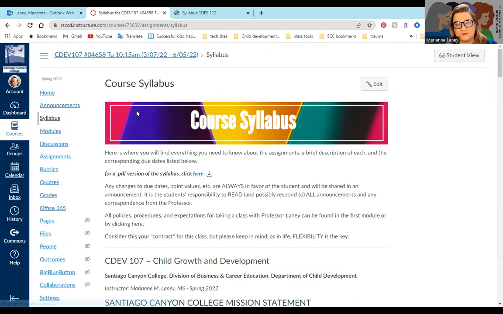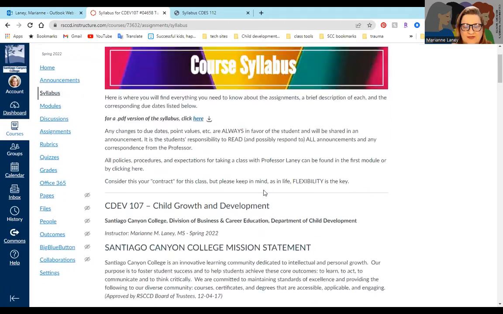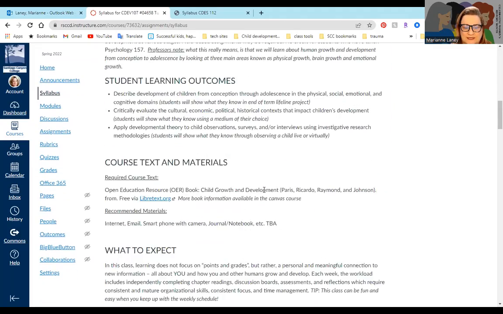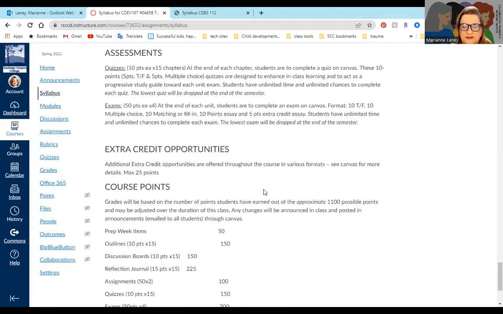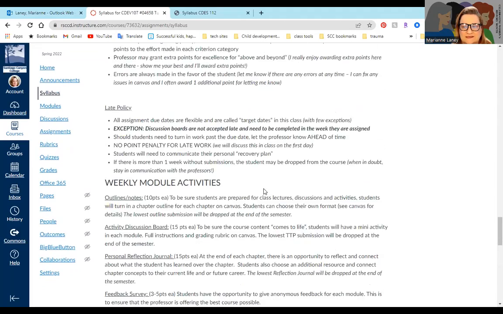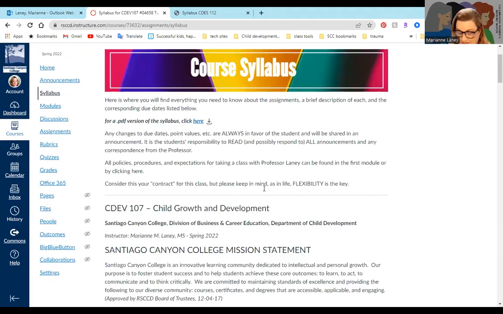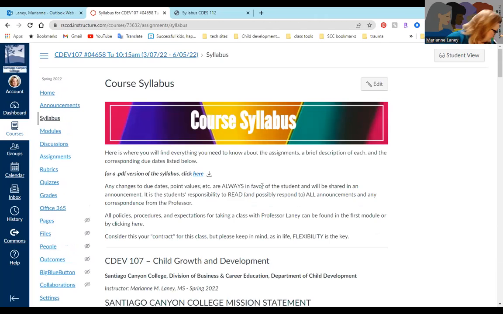This is pretty much where you want to start, the starting block right here. When you click here, you're going to get a PDF version. And then I also copied and pasted it down here. So it's pretty much the same thing. I know most students don't have access to printers, but I do print out a copy. I have one over here. I certainly do. But at the same time, however you need to navigate this class is however you need to navigate this class.